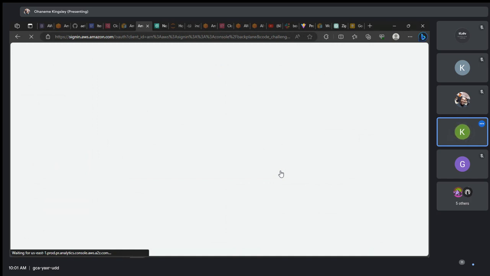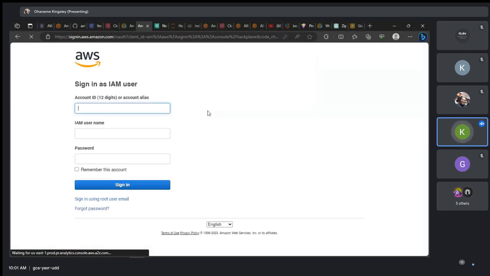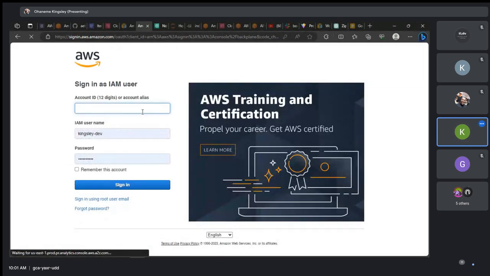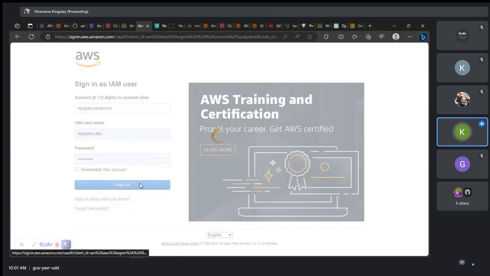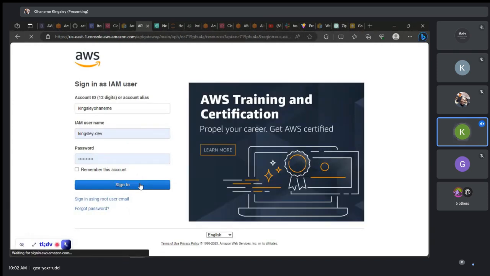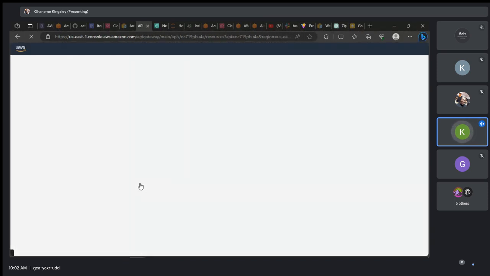Now I'm going to pass in data through API Gateway, and the Lambda function is supposed to do what it's supposed to do and send that information to DynamoDB.